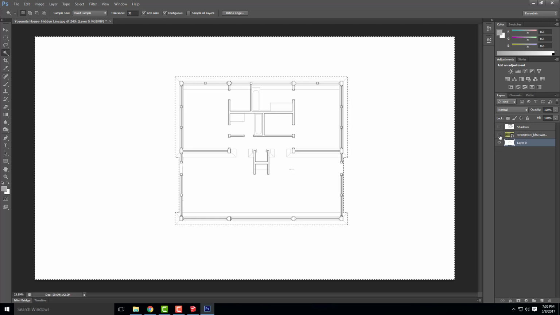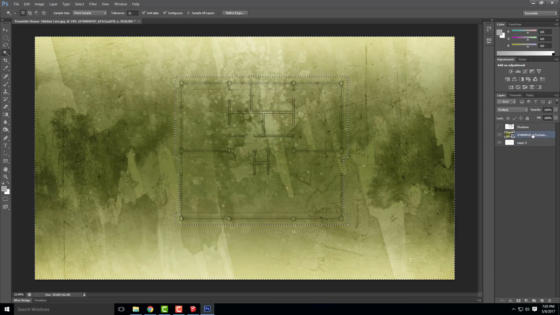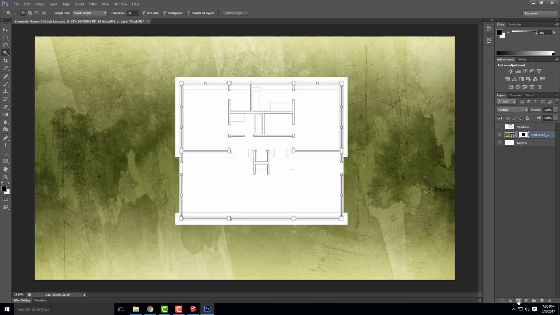I'm gonna go ahead and turn back on my grunge image. I'm gonna select that grunge image, and I'm gonna move down and click on add layer mask, okay? That will allow the floor plan to cut itself out of the grunge image, okay? So what else can we do to make this pop a little bit, okay? As I mentioned earlier, I don't want the grunge image to be green, okay? I would probably want this to be maybe brown, maybe just black and white, okay? I'm gonna go ahead and move forward with black and white.